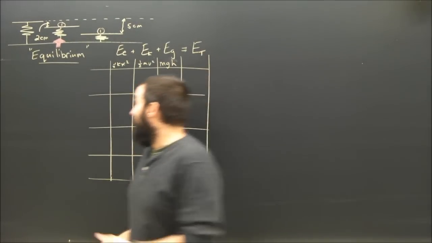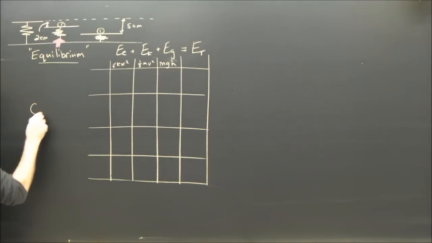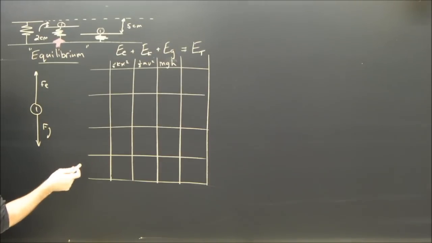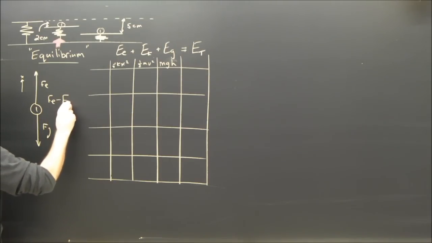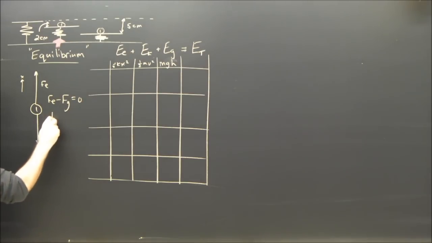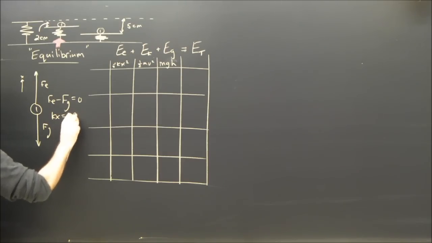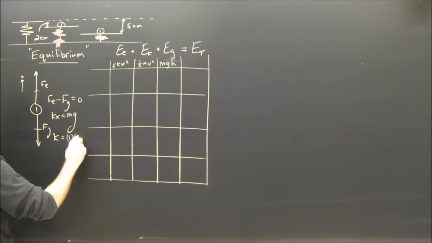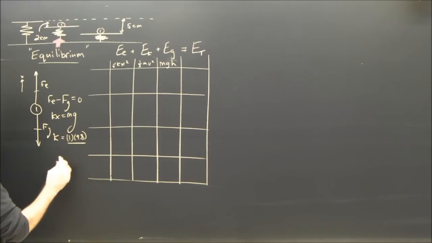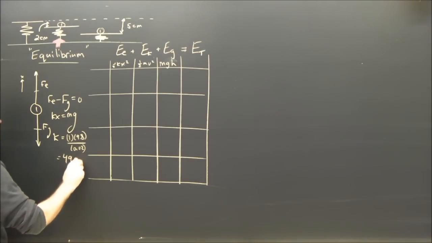So before we get into the energy, let's go back over here and draw a little free body diagram of the object at equilibrium. We have FG down and we have FE up. It's at rest, so acceleration is obviously zero. So I can see that FE minus FG must equal zero. So KX must equal MG. At the equilibrium point the forces are balanced, of course. They're equal. So K must be equal to 1 times 9.8 divided by X, which is 0.02 meters, which equals 490 newtons per meter.